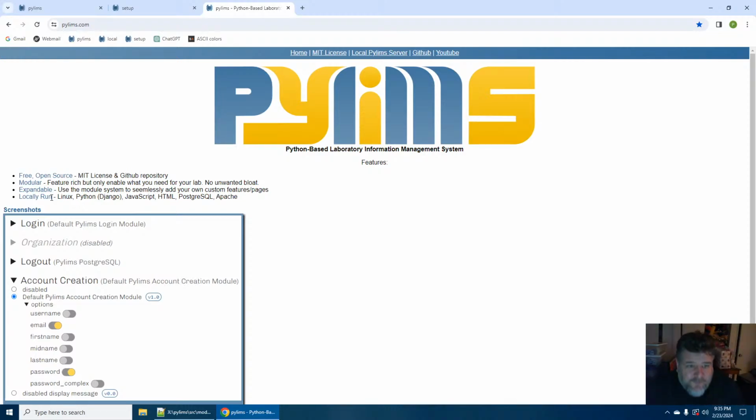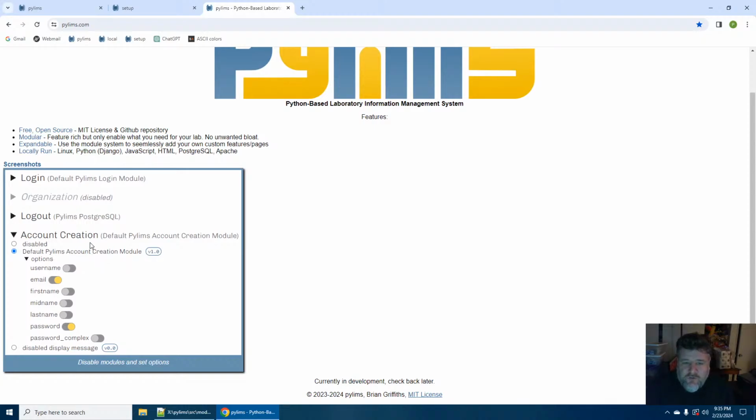And then I just have a screenshot of one of the older setup pages, showing that you can disable modules and disable features, and I'll get a little bit more into that later. In the old classic 90s style, I should put a little working guy with a shovel there.